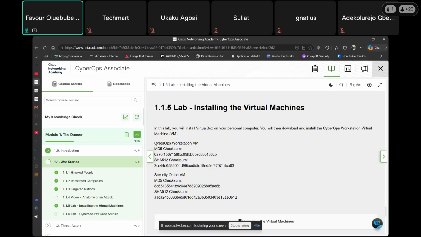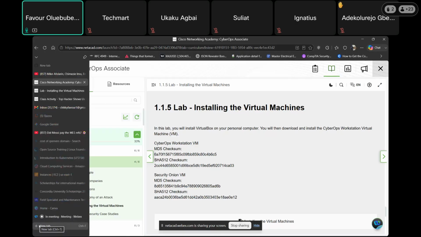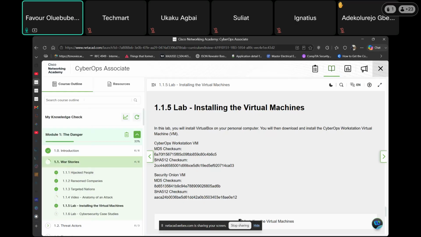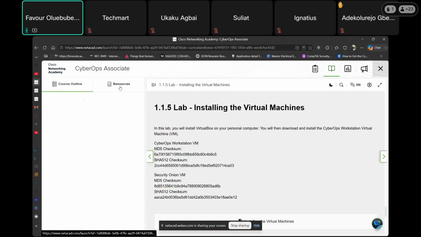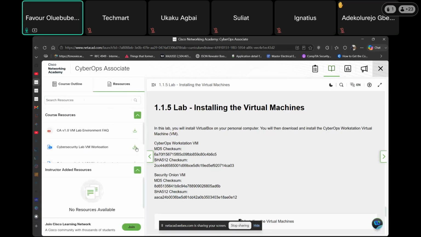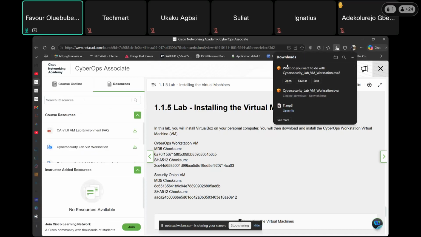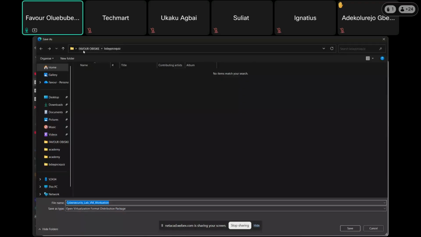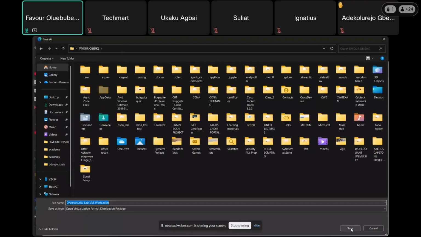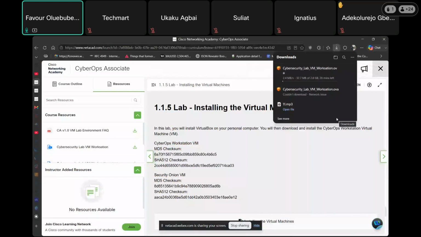If you write, hold on, let me check something. I want to do something so that I can explain this hashing. Then after that, we'll talk about downloading and installing the workstation. Meanwhile, let me be downloading it. I have not downloaded it too. I place it on download so that it will be downloading. You save it, so make sure you note the folder where it is saved. Let me save it in my main folder. The size is around 2.8 gigs, so that's pretty small. Okay.